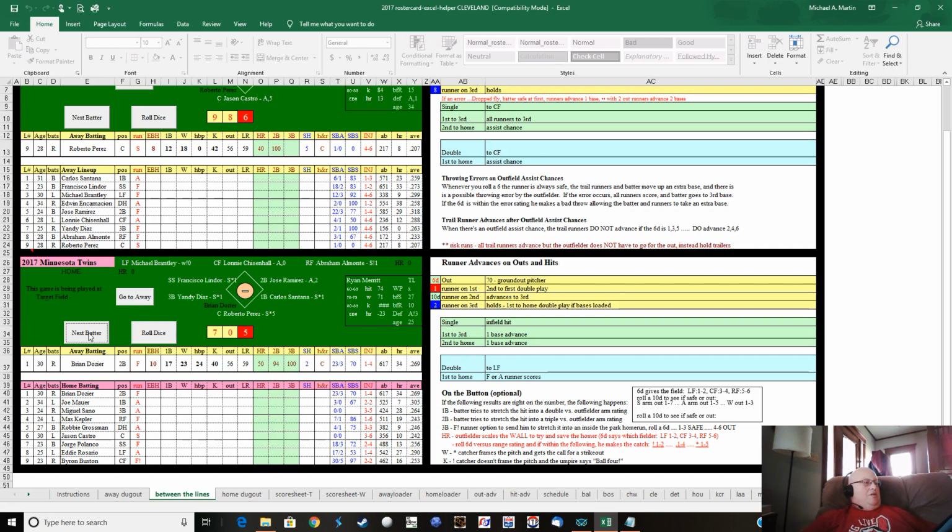Brings up Joe Mauer. He is 2 for 3. 2 singles and an RBI. 21, he walks. So 2 walks in the inning for Ryan Merritt. Miguel Sano, he is 1 for 2 with a home run. 2 runs scored and an RBI. So first and second.